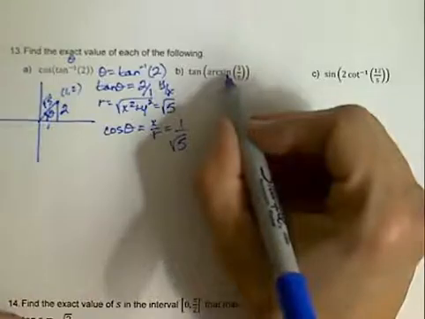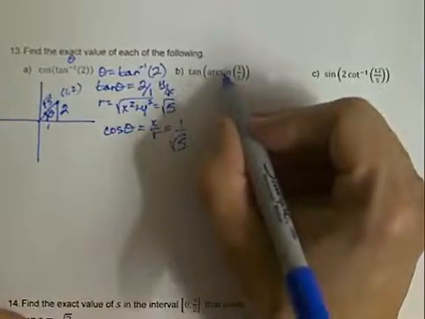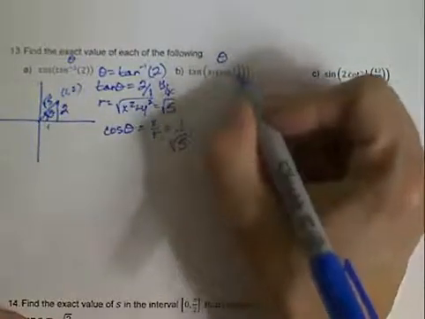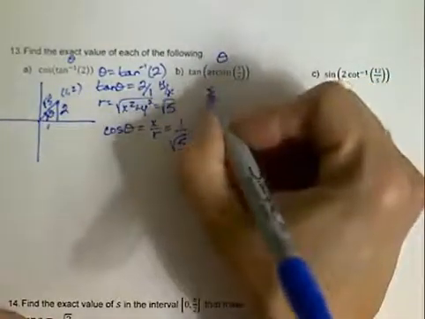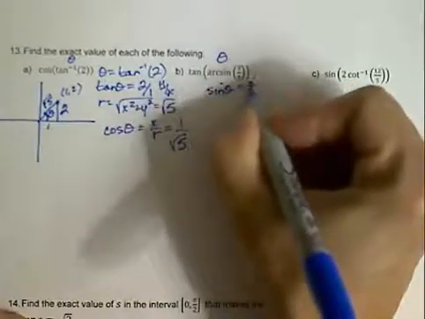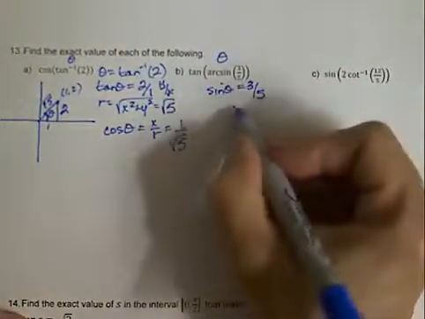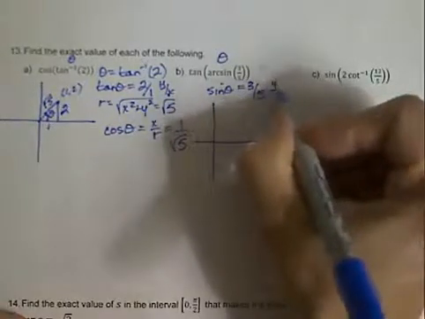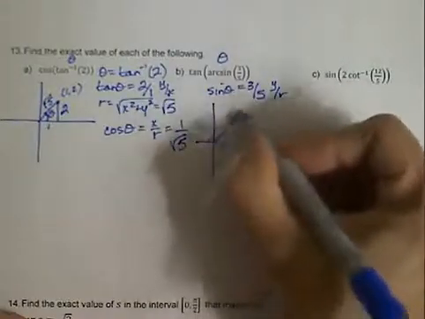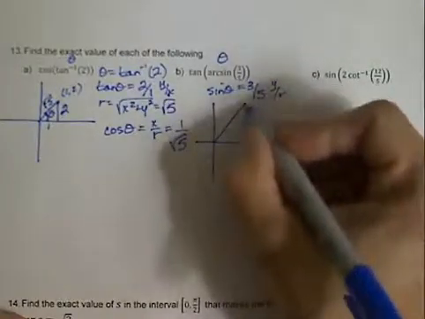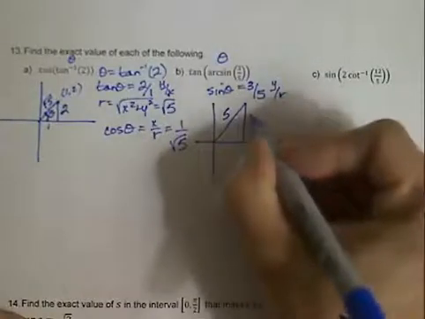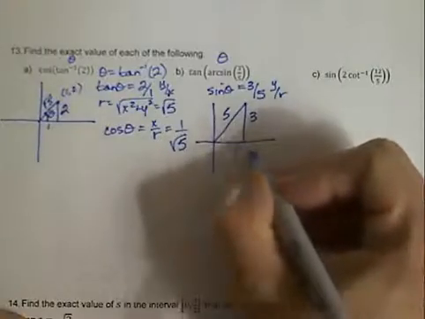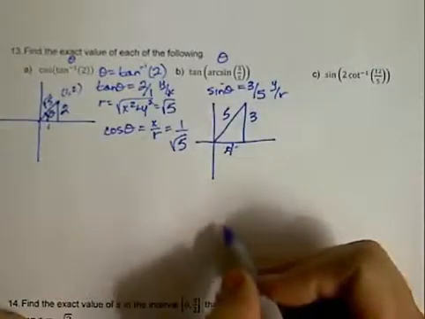Let's do the same thing with this one. Remember that arcsine is the same thing as inverse sine. We're going to just make this whole thing equal to an angle. If theta is equal to the inverse sine of 3/5, that means that the sine of theta is equal to 3/5. We're going to draw this on the graph again. This time sine is y over r. Our y would be 3, and our r would be 5. That makes this 5, this would be a 3. Then we would need to figure out the x, the other side of our triangle. That would turn out to be 4.